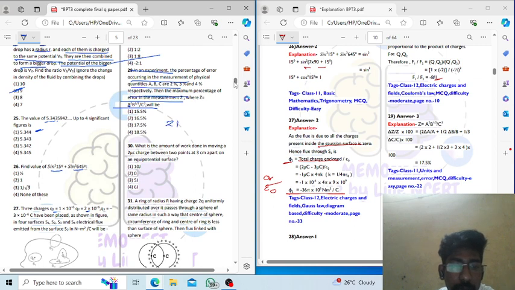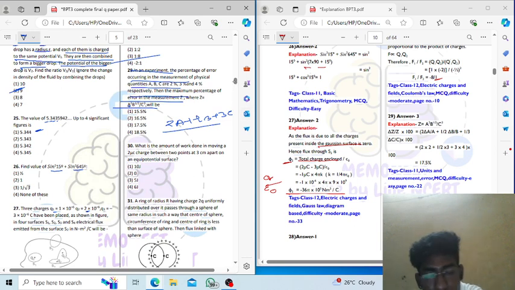So it will become 2a plus 1 by 2b plus 3c. There is no such thing we consider while calculating for division. Whether there is division or multiplication, we don't take that into account. We just put the plus sign between them. 2 into 2 means 4, this will become 1.5, this will become 4.5. So the total answer will become 17.5. That means option number 3 is the correct one. Just remember this: it doesn't matter whether it is division or multiplication, when we have to calculate error, we have to add all the errors.